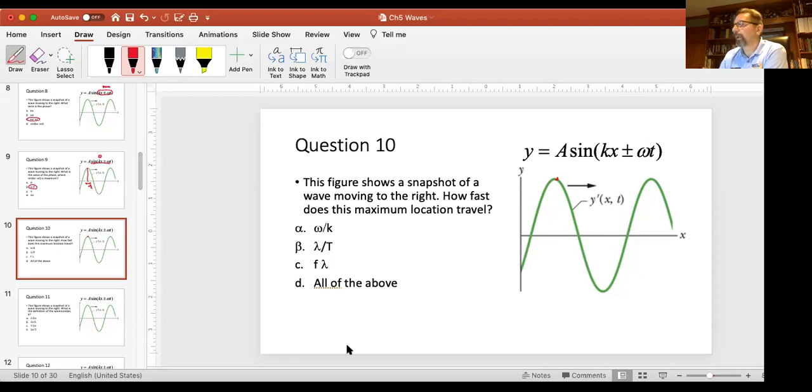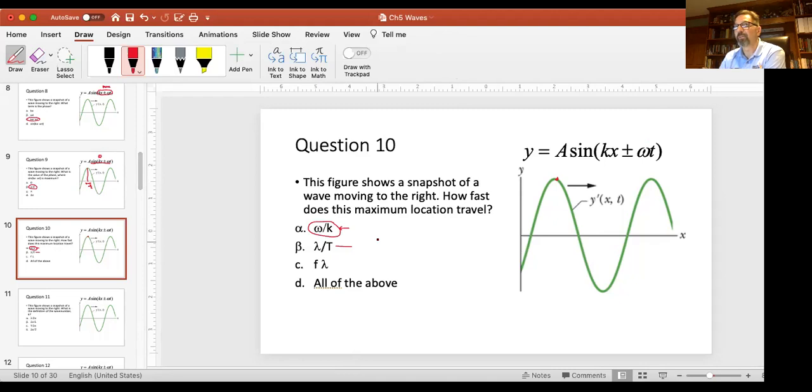All right, and you all got it. I don't know why we don't see the bar graph, but you can see 8 right there. So everybody got it. Any one of those works. I think the one people know the least is that one, omega over K. But when you start doing quantum mechanics and electricity and magnetism, your upper level physics classes, that's actually the one that's most important.